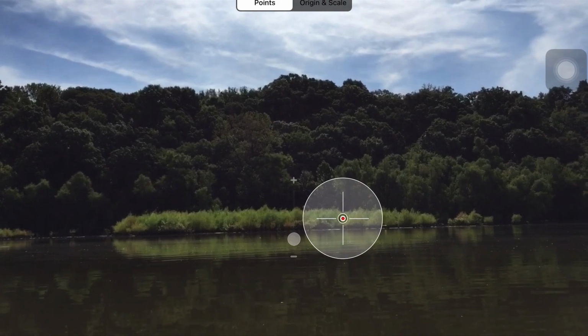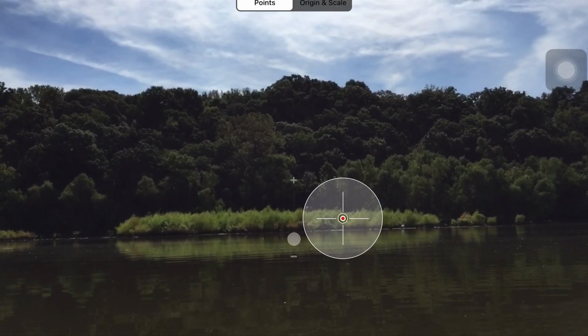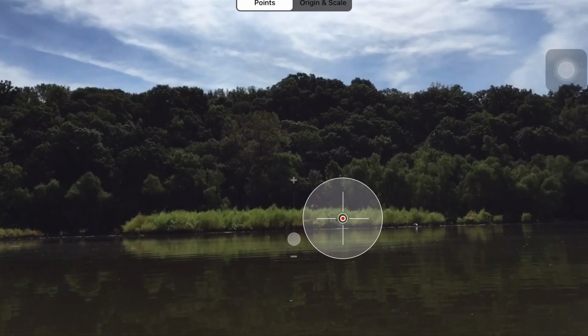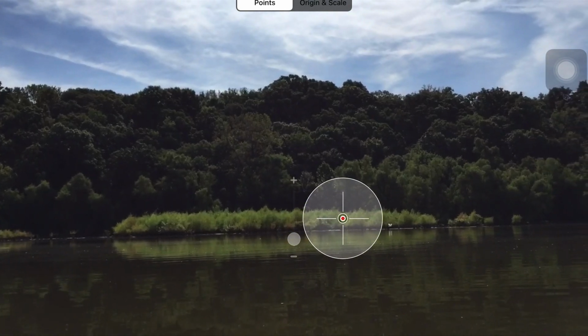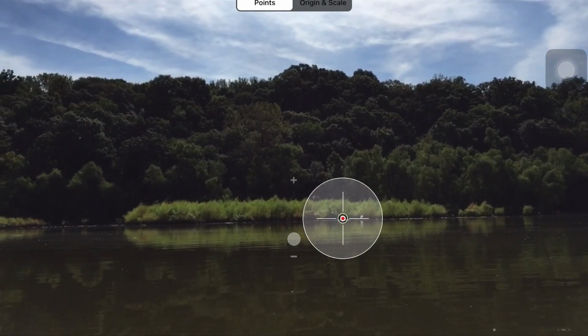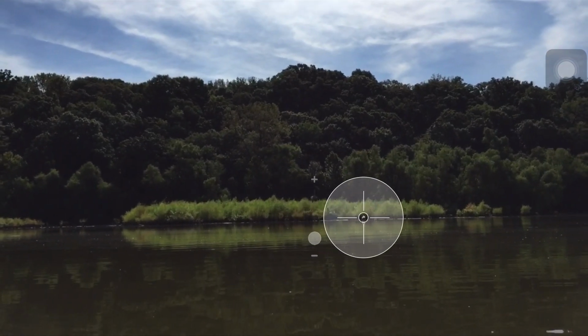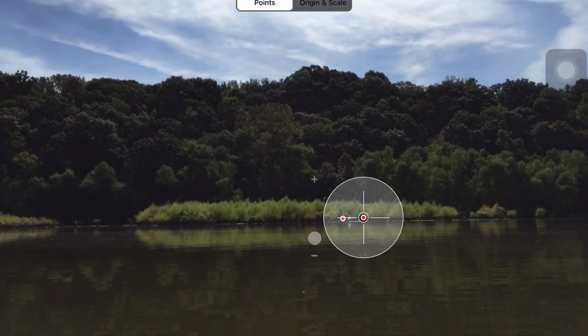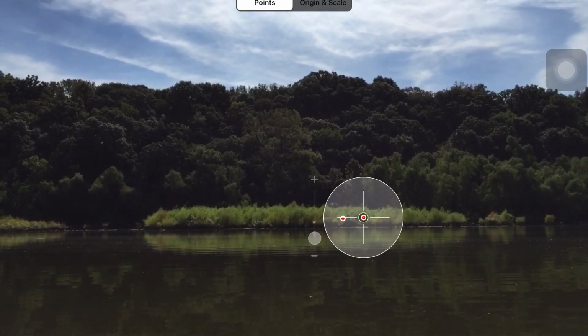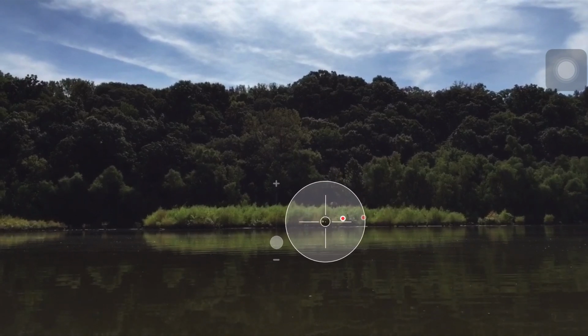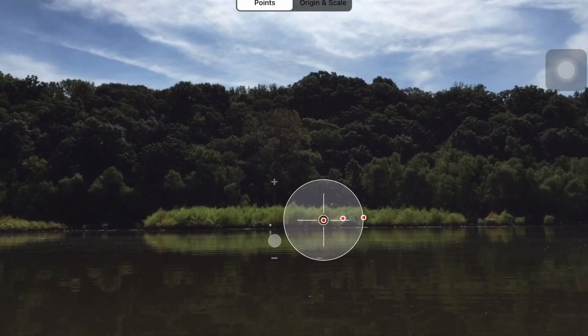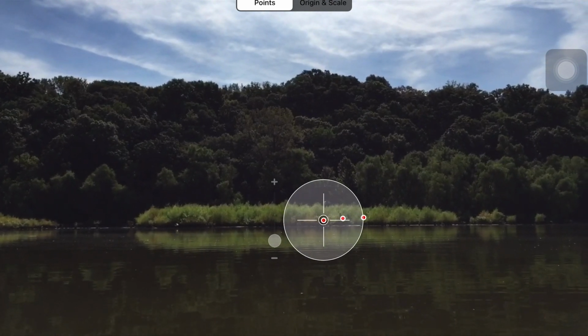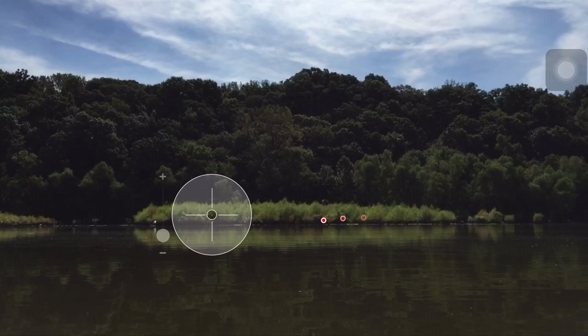Now what I'm going to do is, using those buttons at the bottom, move the video forward and backward until I can find it such that I have about 5 or 6 points where the bird is about on the x-axis. So I'm going to try to make it so that the origin, the x-axis that I set in the previous video, so that my points lie as close as possible to all of those. So you can see I'm kind of moving back and forth in the video, kind of hunting for moments when the bird was at that height to stay relatively consistent, because we want this to be a 1D motion.